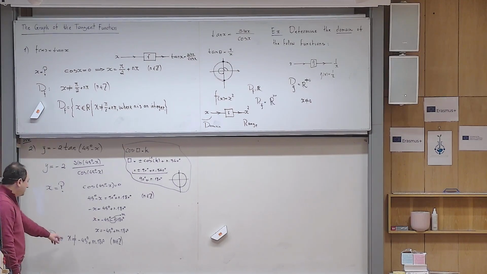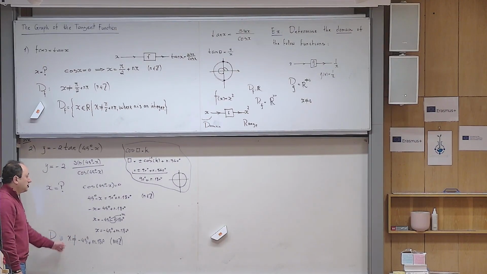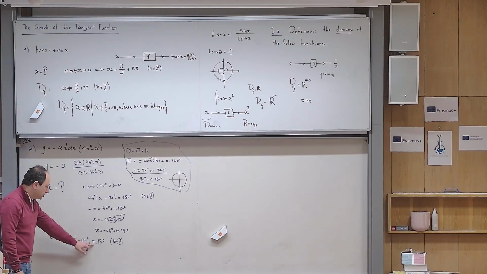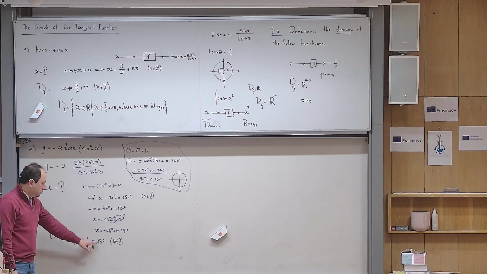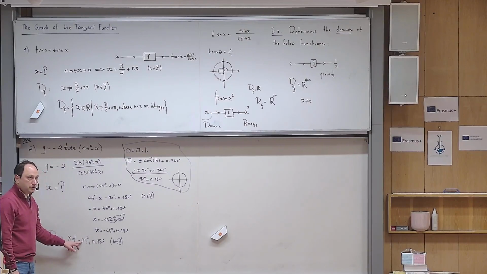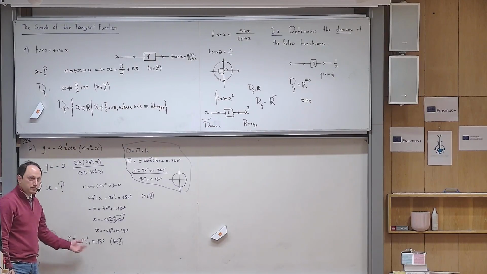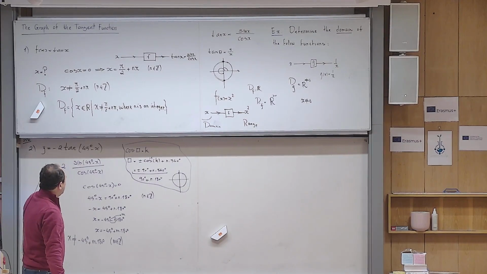So what does it mean? It means that these numbers should be excluded. And then when we draw the graph, you will see what is happening if I want to exclude these points. How many points are excluded? Infinitely many, one for each choice of m, yes? For example, if I choose 0, it means minus 45 is excluded. If I choose m equals 1, 180 minus 45 is 135. It means 135 is also excluded. All possible values coming out from this formula are all excluded. Yes? Okay, so these two examples are good.